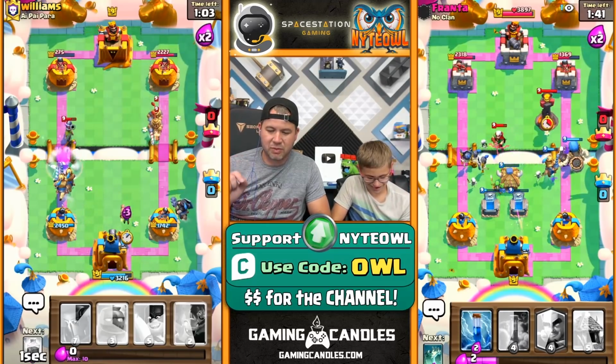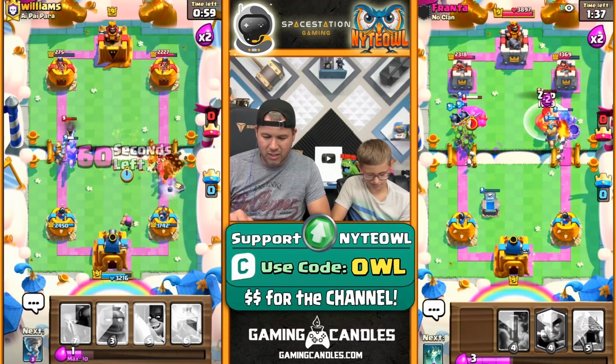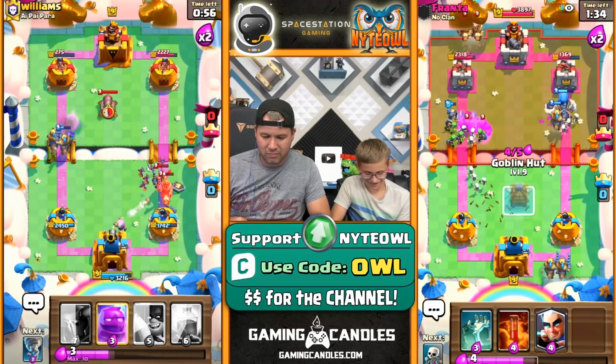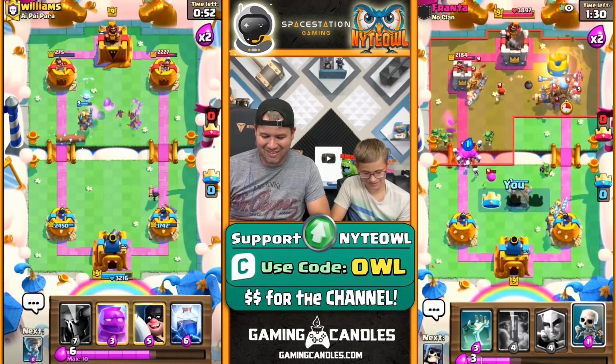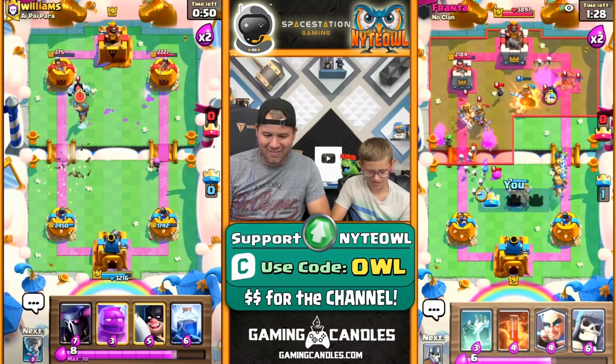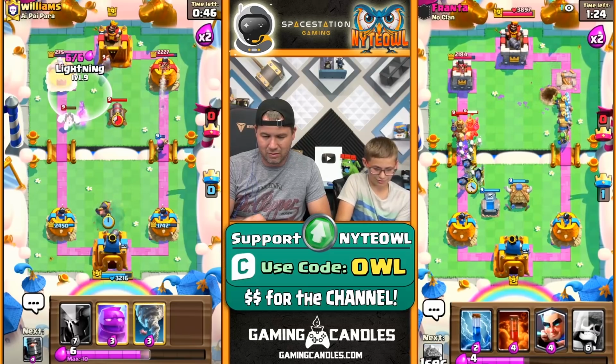I wish my princes would spawn on the same side as his did. This deck's good. Are you using the giant skeleton one that you just lost to? Yeah, that's cool. Because this guy has Elixir Golem, so I can just spam down all these spawners. So it's great.